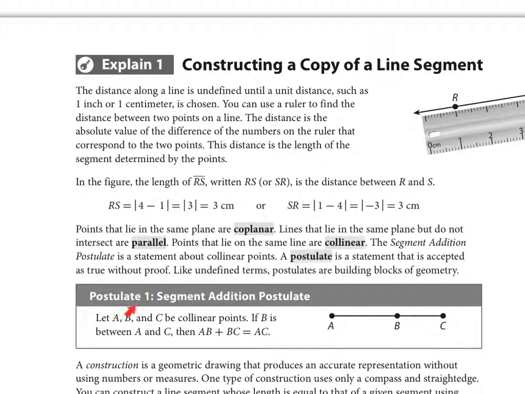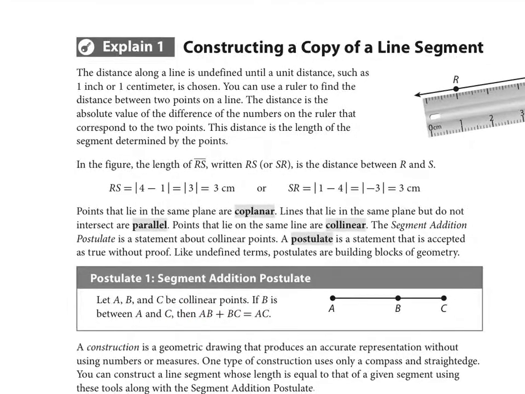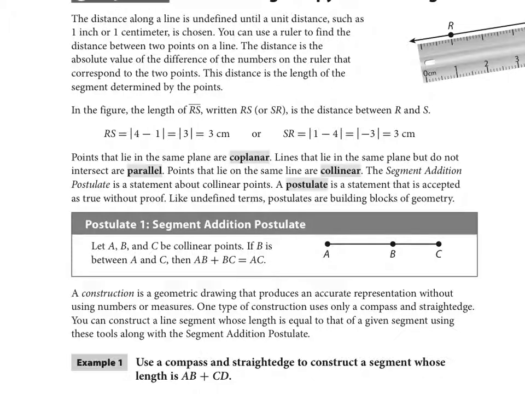The first postulate you see here is called the segment addition postulate. All this says is when you add two parts of a segment, let me highlight this for you. Two parts. So if you have that segment AB, and if you have this segment BC, and if you add those two together, you get the whole thing. It equals the whole thing. I drew it too long, but that's what this postulate is saying. Add up the parts to make the whole, that sort of thing.